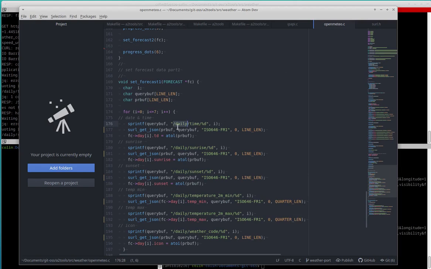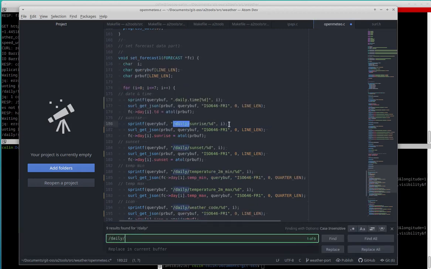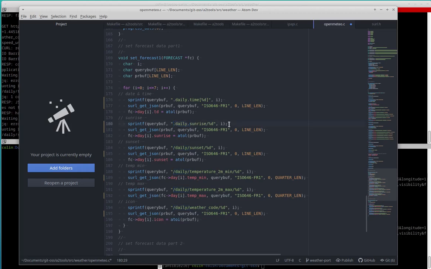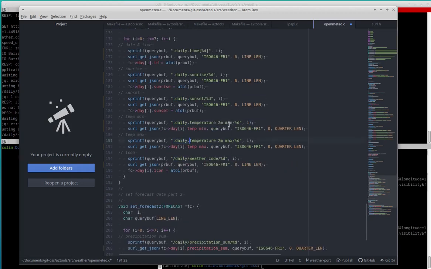Because I absolutely need to switch to GQ style selectors. Oh, this is going to be annoying. Let's do it this way.